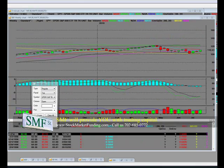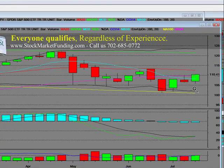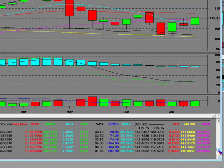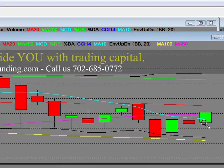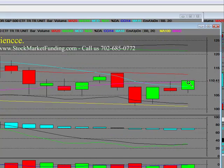On a weekly take, right here, you can see that this is a weekly SPY chart. Now, we got the same support there with the declining. So you want to look at the weekly is also firming up there, which is giving us, and the earnings season came in. We're going into our third week of earnings. So this is the second week of earnings. This is the first week. Earnings are kicking on all cylinders, as we said that they would.